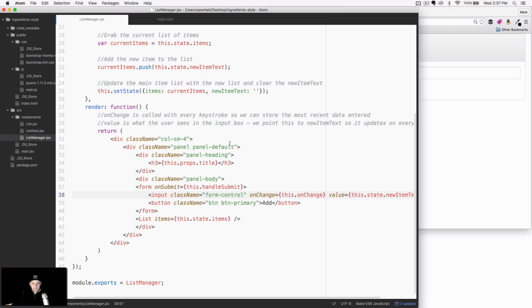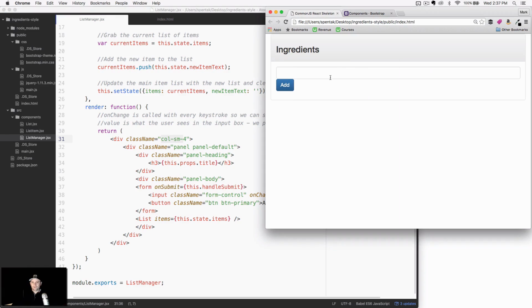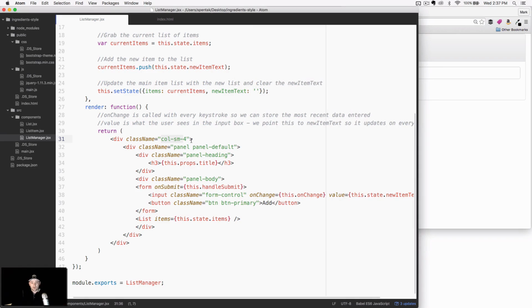If you notice, our entire form here is inside of this column. So the reason why this is wrapping is because in Bootstrap, when you have things inside the same column, we're basically saying, hey, everything that you do needs to be inside this column. Well, if you need something side by side, they probably should be in two separate columns, right? So let's go ahead and separate things a little bit more here now. So we want the input to be in one column and the actual button to be in its own column.